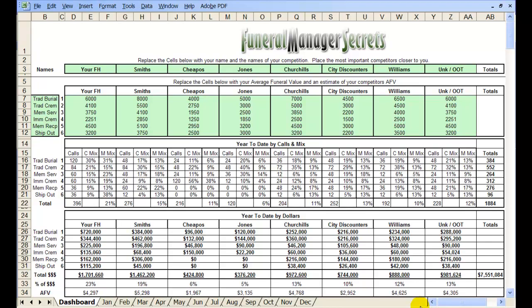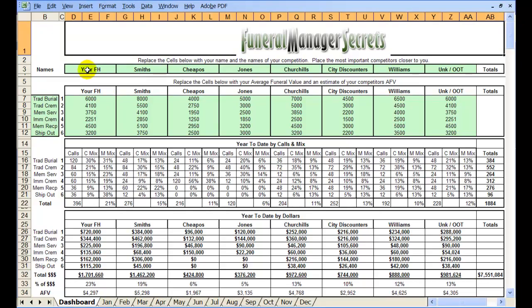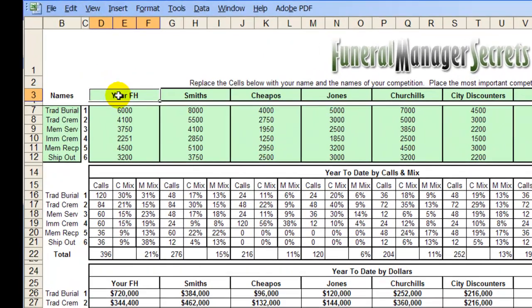So we're here on the dashboard, and you can see we're on the dashboard tab down here at the bottom. And here is my sample spreadsheet that I've inserted some numbers into so that you could see how it looks. What you want to do first is have the name of your funeral home here, and you can just type that in.